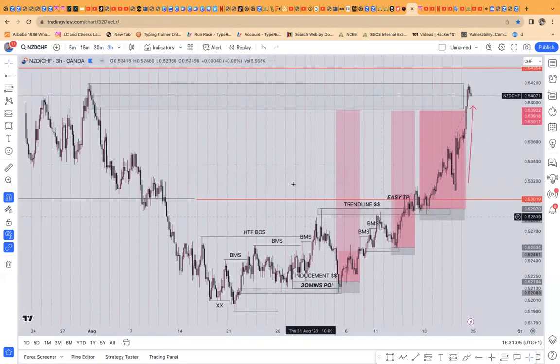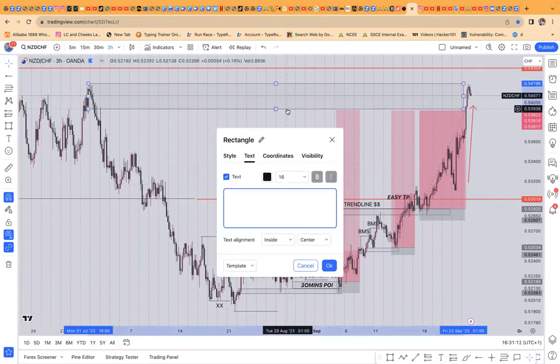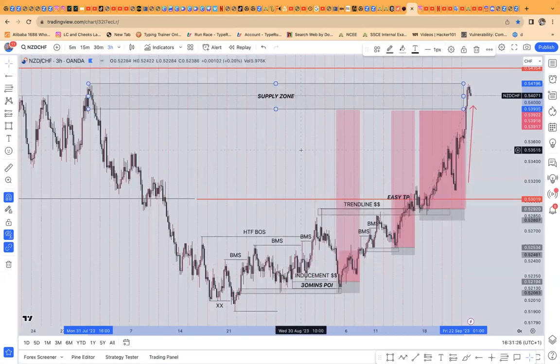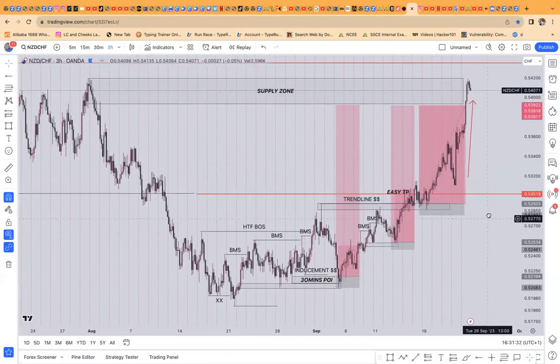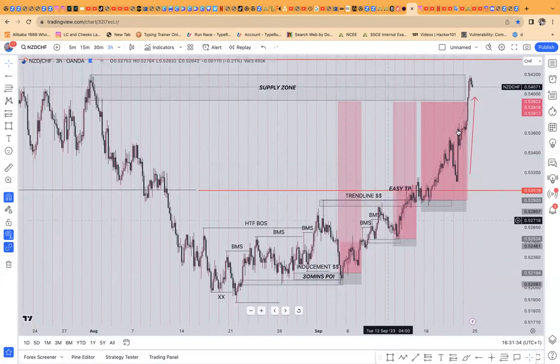We're going to be kicking off this NZDCHF. Like I said, this is the supply zone I marked initially. Supply area. Supply. So this is a supply zone, and expect me, guys, with this red line, to be waiting for a change of character from here and the market dropping downwards. Now the market has done what it ought to do.